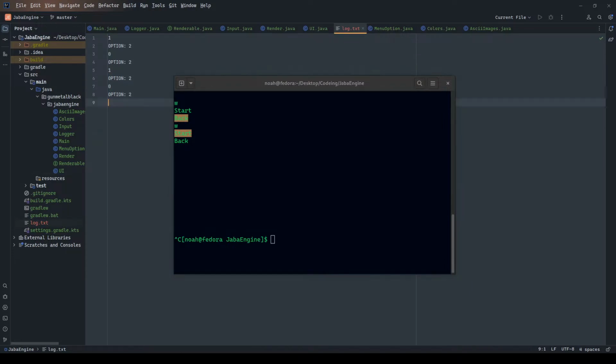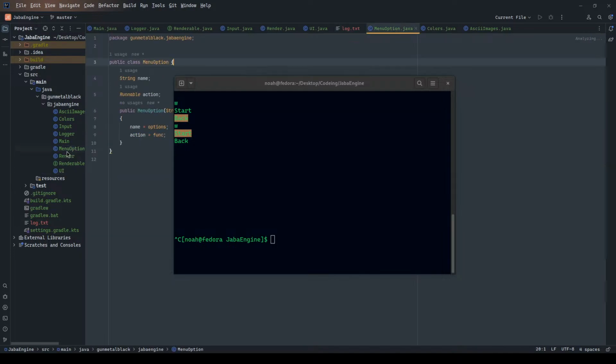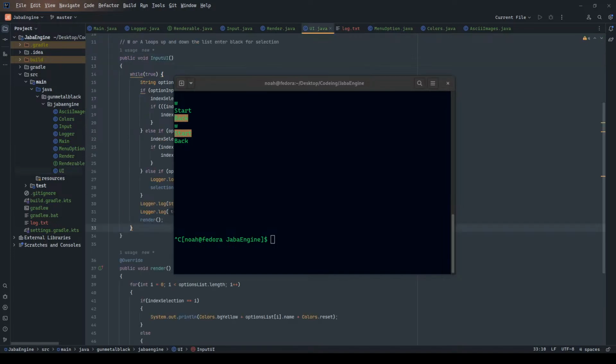I know there's an escape code for the enter key. Can I read an escape code from the...? I wonder, can I see the internal value if I enter nothing?